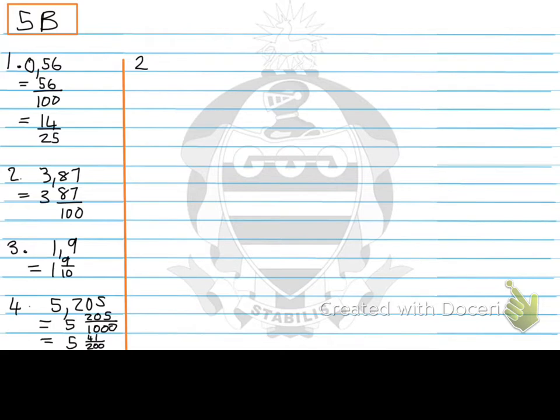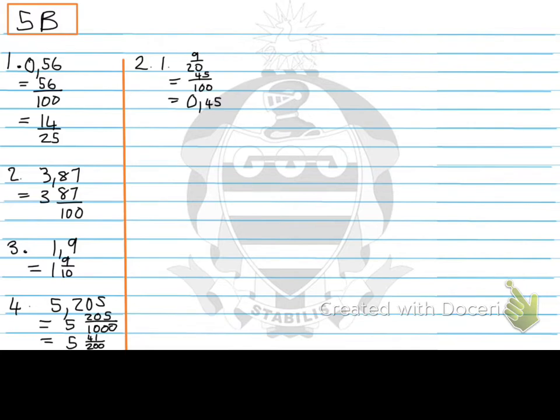Then number 2, write the following common fractions as decimal fractions. So now I can take it back to decimals either by pressing the SD button on my calculator or taking it to some fraction over 100 or 1,000 or 10 so that I can put it into decimal form. So to take 9 over 20 to a decimal, I'm going to multiply the 20 by 5 to get to 100. So 9 times 5 is 45, and that gives me 0.45.